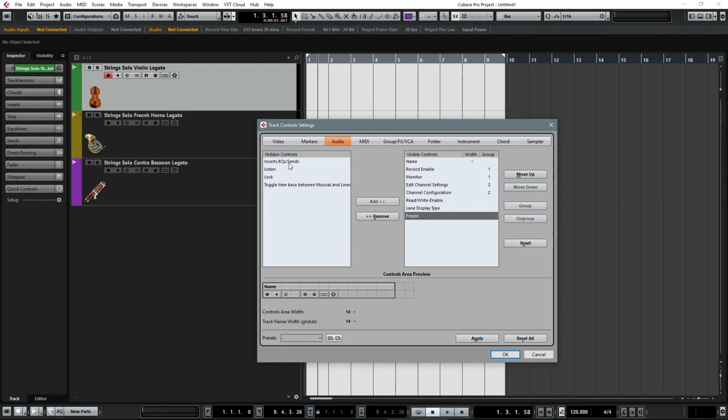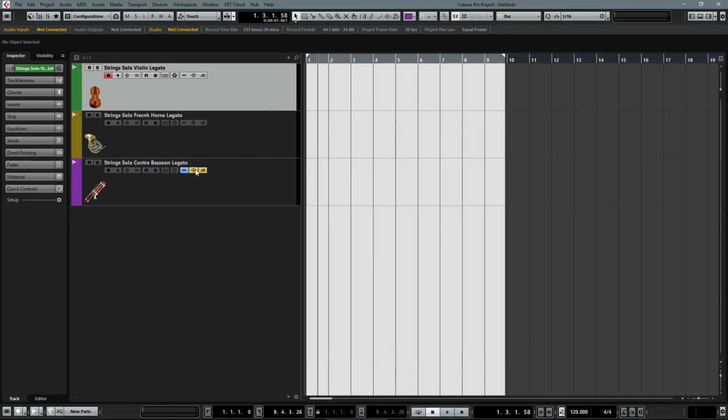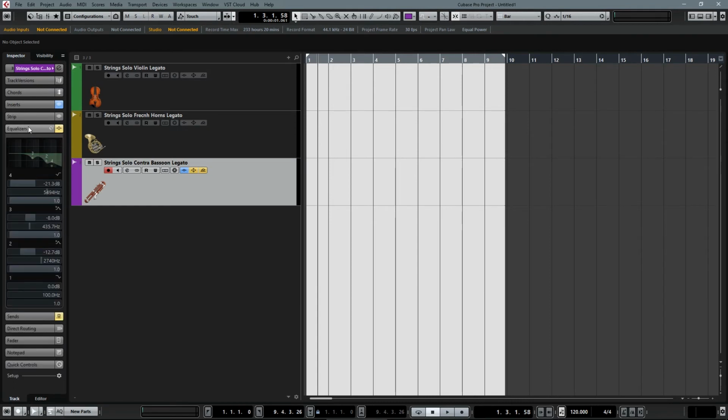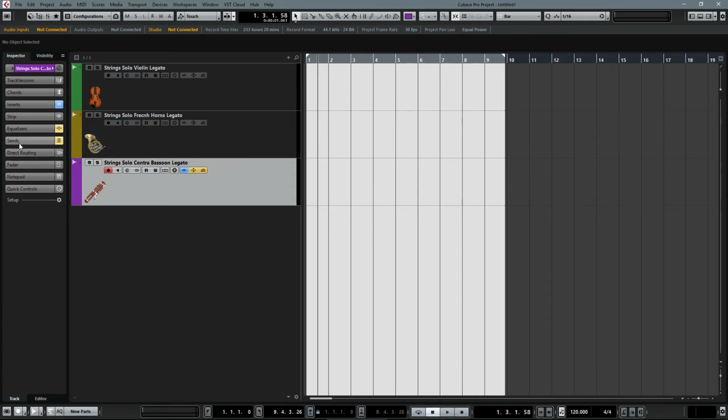The other thing I like to have added in is the inserts, EQs, and sends control. So we're just going to pop that on there as well. And as you can see, one of my channels, I've already got stuff loaded on the inserts. So I've loaded in an EQ. I've also messed around with the EQ in the actual channel strip equalizer of the mixer. And then we've sent it to the main stereo out. I haven't made a special effects send for it. It's just to show you how this works.